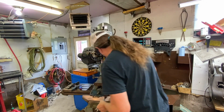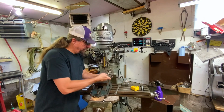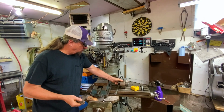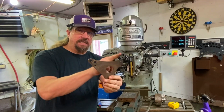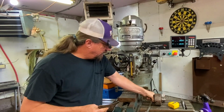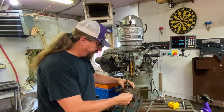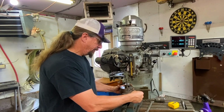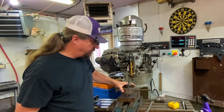See if that bracket is here. Okay, this is probably not going to be able to be cut with this specific thing because the radius is so big. But if I wanted to cut something that has a radius in it, like this, a tighter one, I'd be able to use that to a point. I don't know how far. Well, I can go out quite a ways with that, but I still don't think it's going to be enough. I would need to be out about 3 inches, and that unit won't do it. So there's other ways to do that.